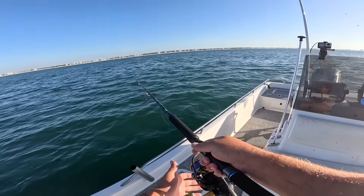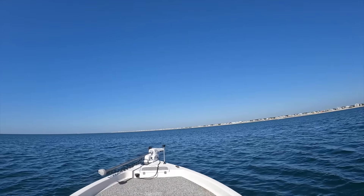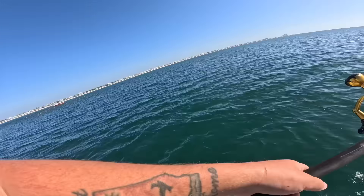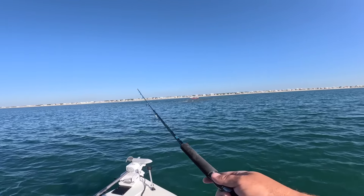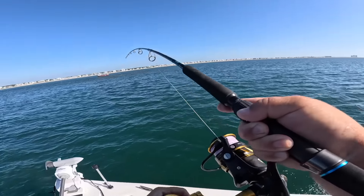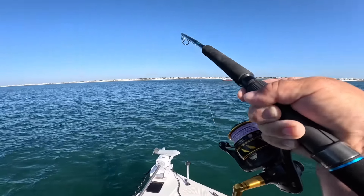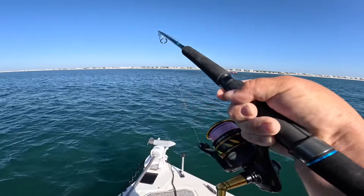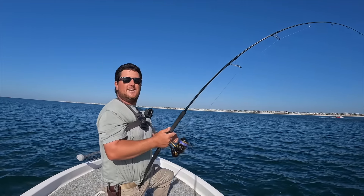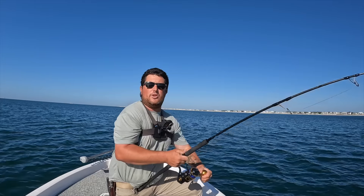They haven't gone far — oh, I found the redfish again! I threw that diamond jig up in there. Shouldn't take long to get eaten — nope, we're already hooked up! Yep, that didn't take long at all. All bull redfish — this is sweet. My third one — hooked up to a Nomad Ridgeback on a long cast.